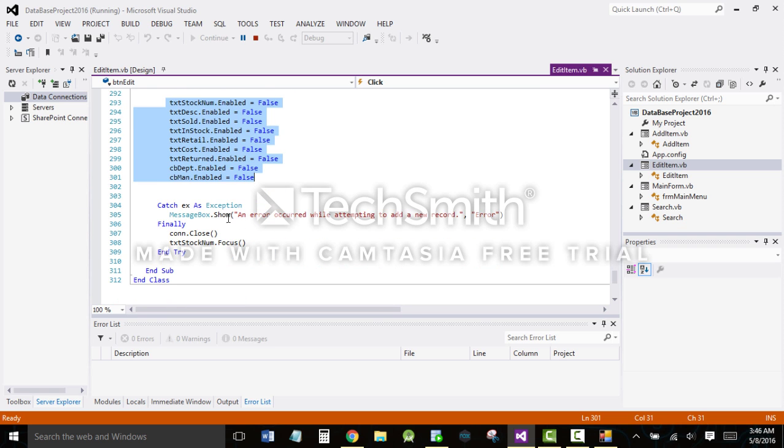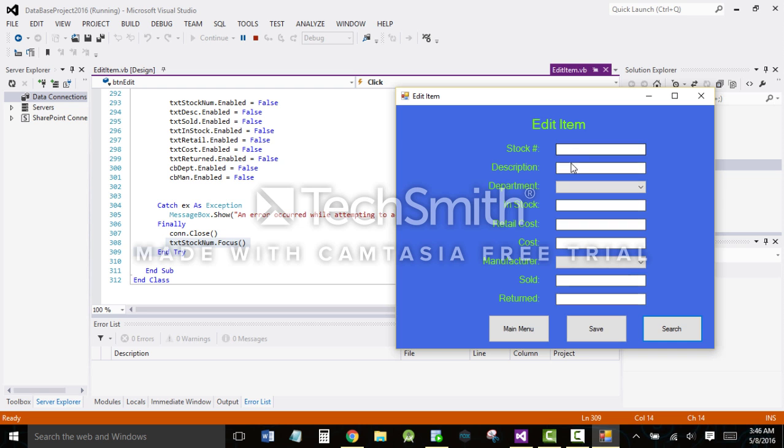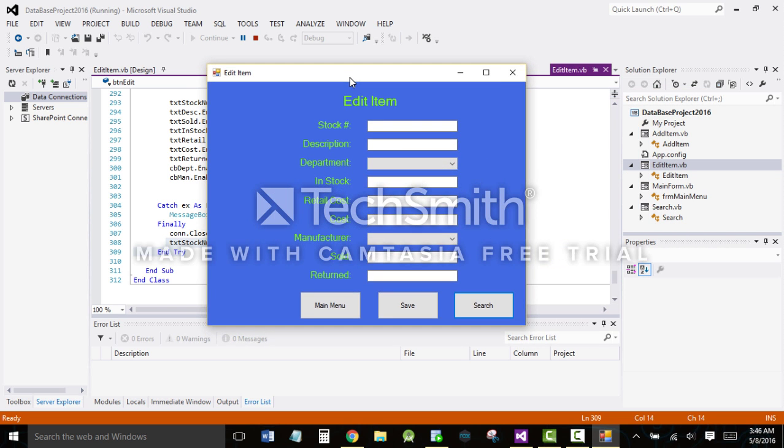If there's an error inputting the record back, this error will display. If it is successful, we're going to close the connection and return the focus back to the txt stock number form control here. So let's go ahead and see how that works.